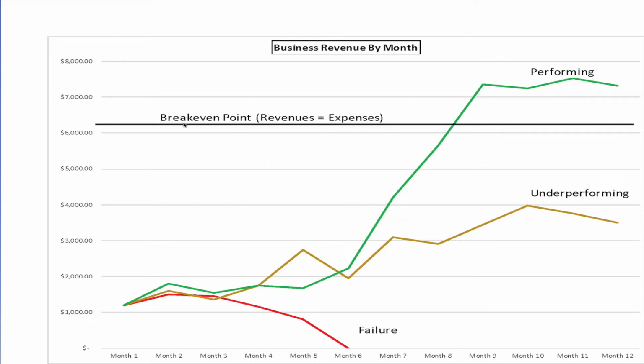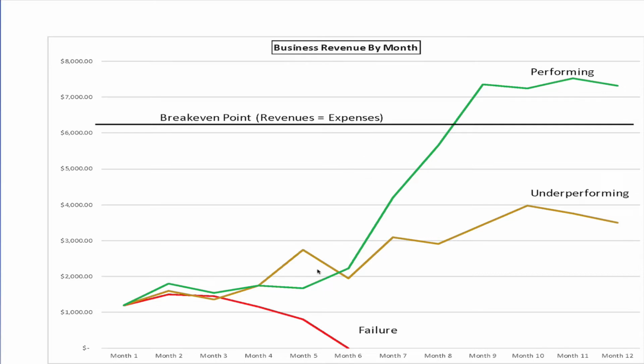The other thing I want to bring your attention to is what's called the break-even point. Think of this as kind of like a balance. This is where your revenue is equivalent to your expenses. So if your monthly expenses were $1,000 a month and your revenues were exactly $1,000 a month, you would have the ability to meet all of your expenses and your business would be sustainable. It would be able to continue month after month. That is the goal of a startup, to get to this point where the business is sustainable.